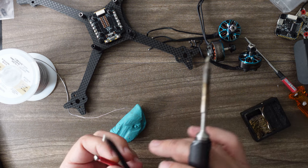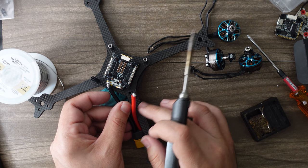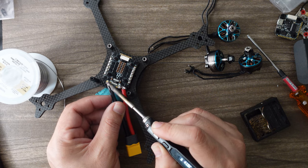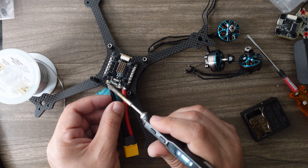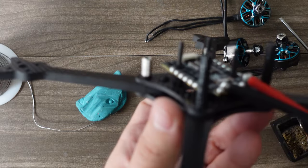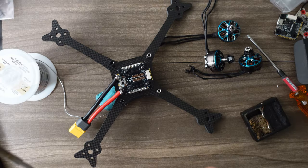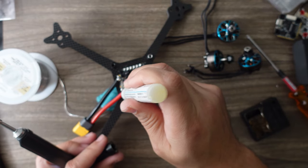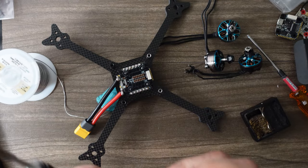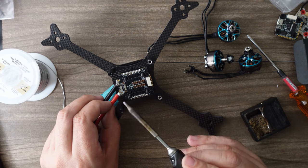I'm going to do the farthest one first — negative — zip-tied to the right rear arm. Lay it on top and start heating until it kind of falls into the lower blob of solder and becomes one big ball. Apply a little more heat if it needs to go lower. Keep applying flux as you go — that helps the solder melt faster. If it's not melting right, back off, let it cool a few seconds, and try again.